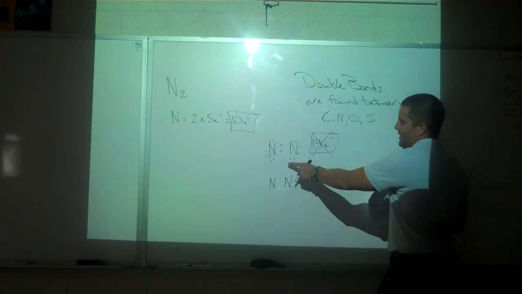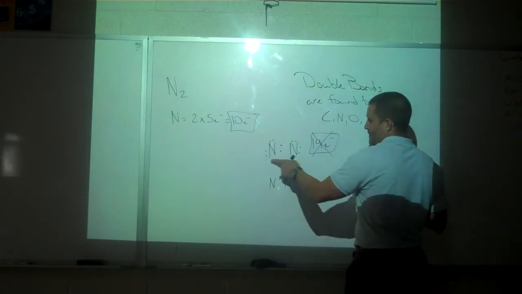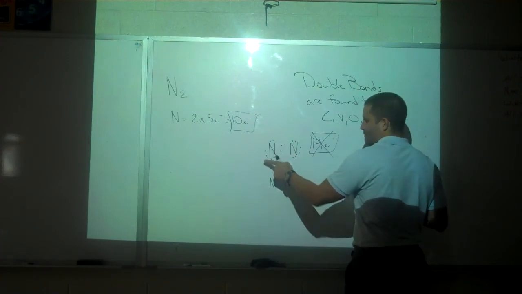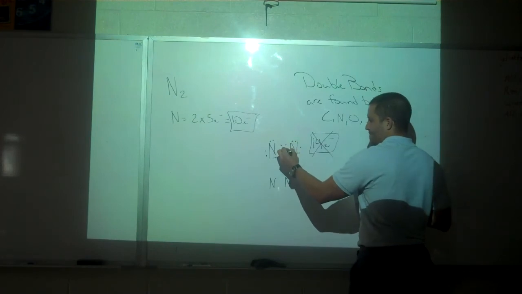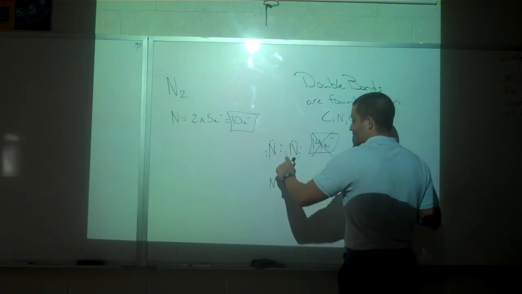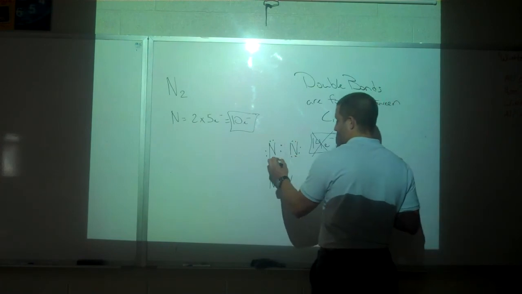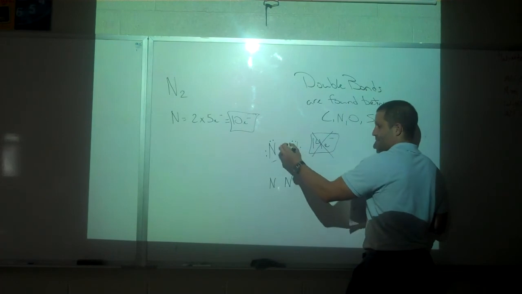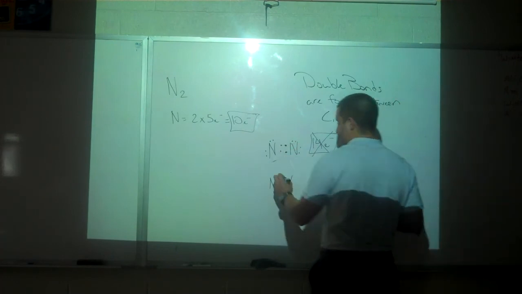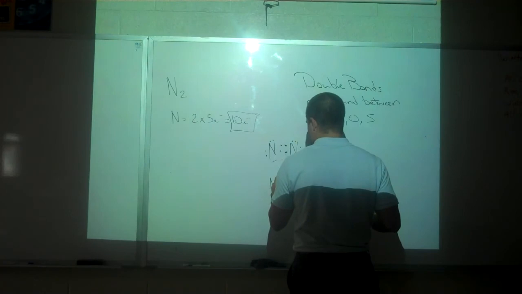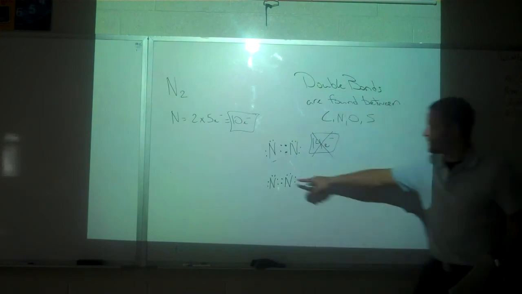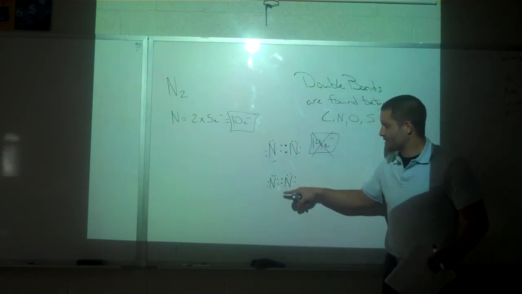You can remove a pair here and remove a pair here and just put them in the middle. So to show you again what I just did, I removed a pair here and here, and I would put them right there. That's a double bond. So all I'm doing is removing these two because they're going to share. I'm going to redraw that as here, here, here, here. Now they're sharing all 4 of those electrons.